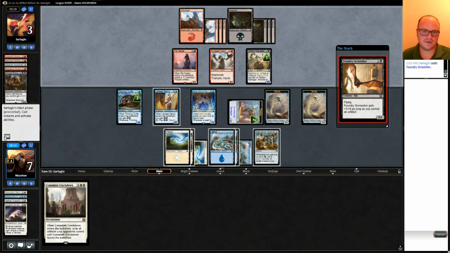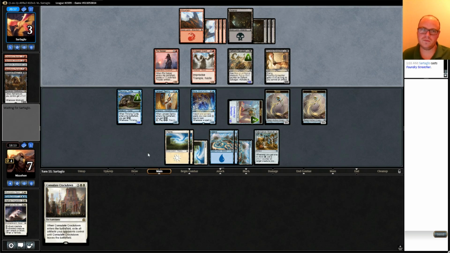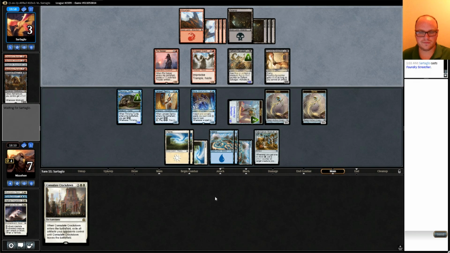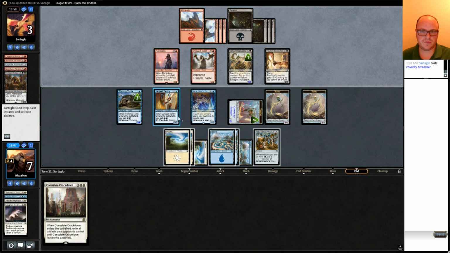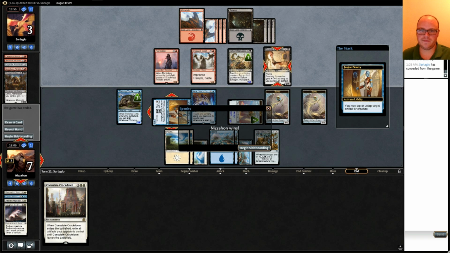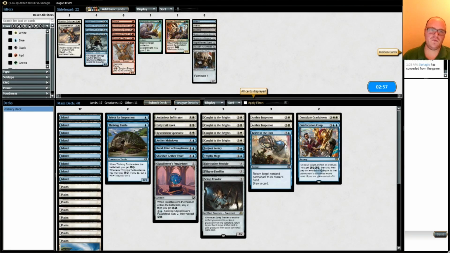Foundry Screecher. That is a bit of a problem, except we can tap him with our Janjit Sentry. So, less of a problem. All right, so we're going to pay 2 energy, tap down Foundry Screecher. Yeah. All right. Energy for the win.